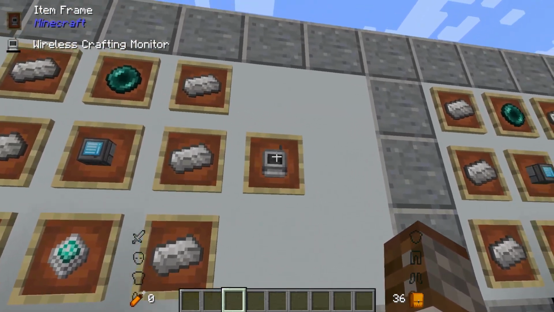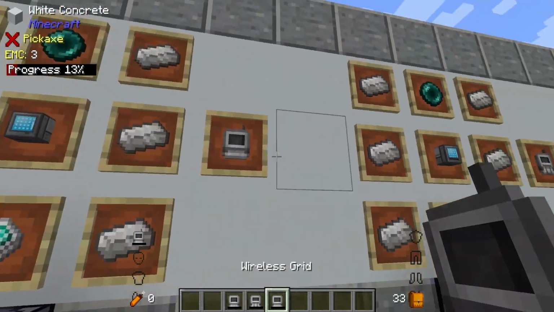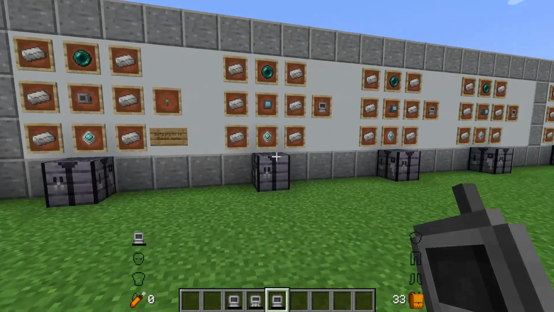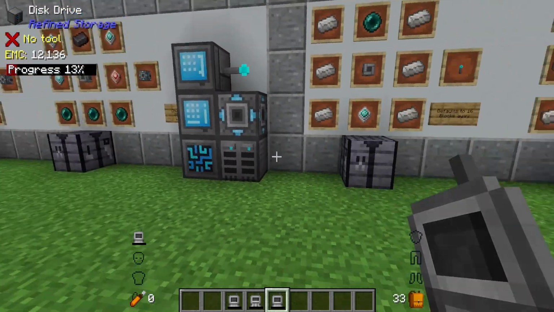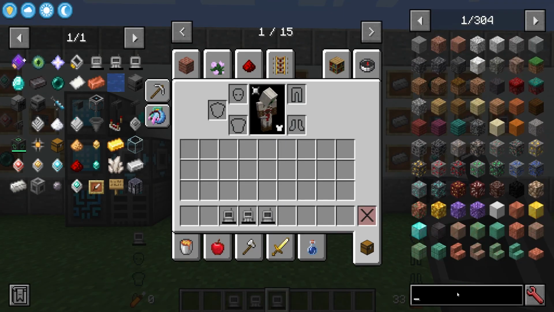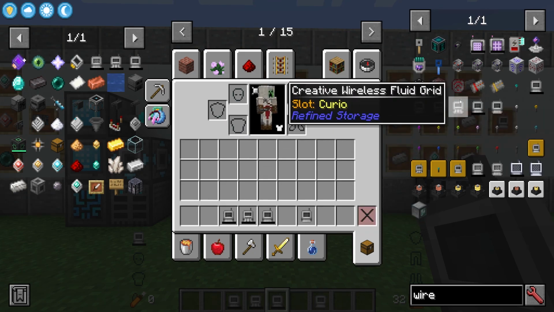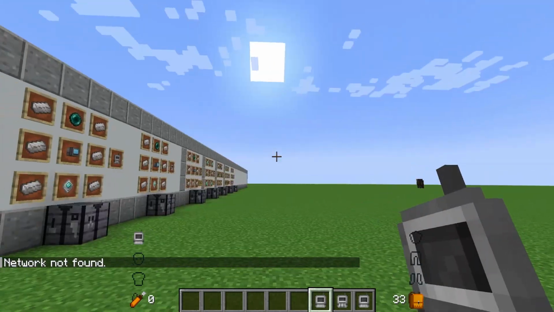Now, this is something interesting here. The crafting monitor we'll go back to in a second, but all we have to do is when we place all these, you first must power them up. Now refined storage doesn't have its own internal way of powering things up, but if you're playing a mod pack, you most likely have a way of actually charging things. So for now, I'm going to use the wireless crafting things, but I'm going to use them in creative mode, of course. So when you get all of these, for starting off, it's going to say network not found.